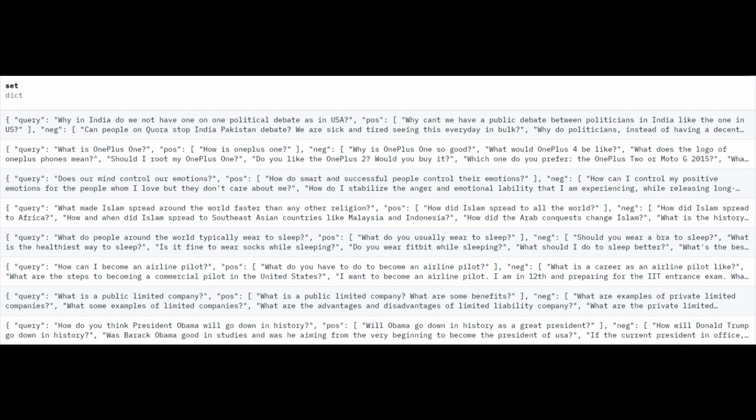And last, you've got the third sentence, which is your negative. This is the sentence that's furthest away from your anchor in the embedding space. In plain English, when we say further or closer away from the anchor, we just mean the sentence that is most closely related to the anchor and the sentence that's least related to the anchor. Ideally, when you're constructing your triplet data set, you want your positive to be more related to your anchor than your negative sentence.